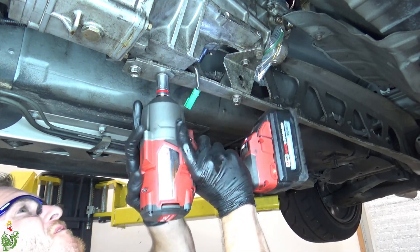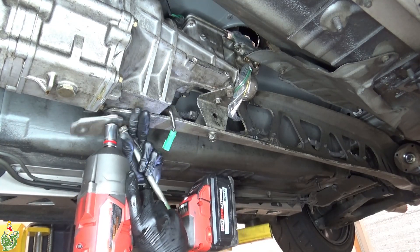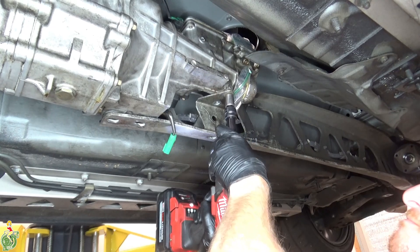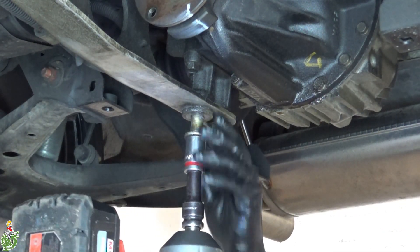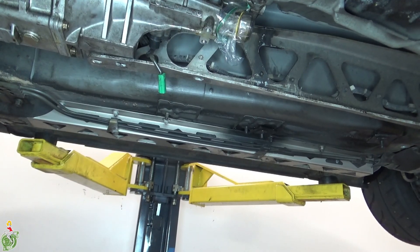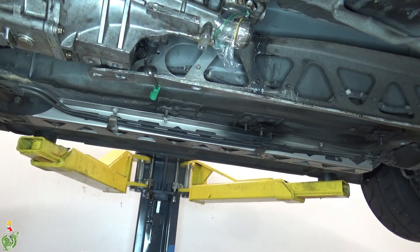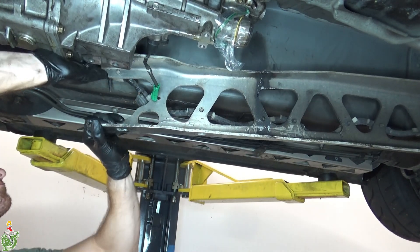Remove these PPF bolts, and remove these three as well. You can either loosen or remove these. Remove the nuts on your engine mount bolts, then break your PPF from your transmission and zip tie your PPF off to the side through one of the holes in your shifter turret above. I tried to remove my PPF from my diff and I could not get the sleeve out — it is seized in, so I have to drop my PPF and my diff together and wrestle with it on the ground another day.